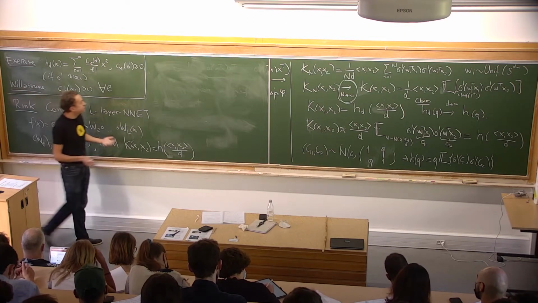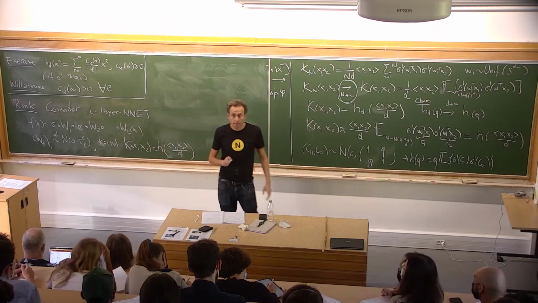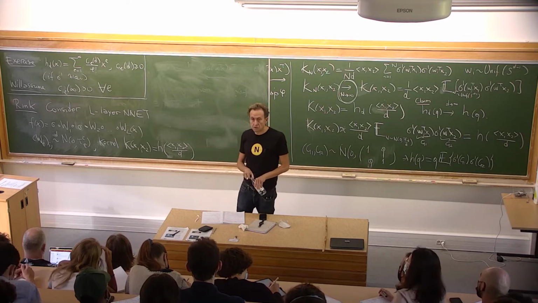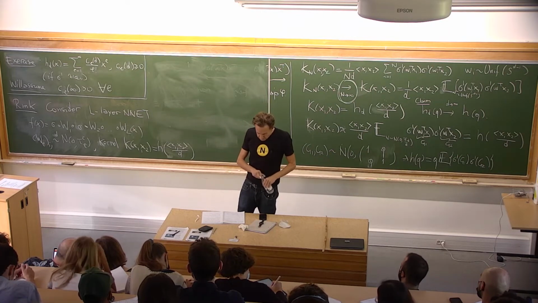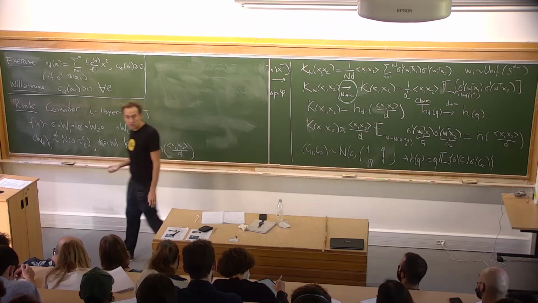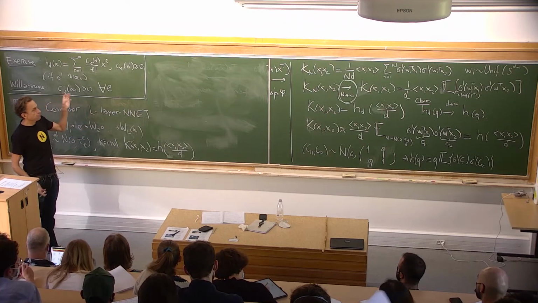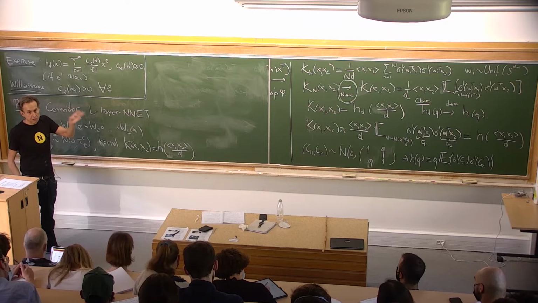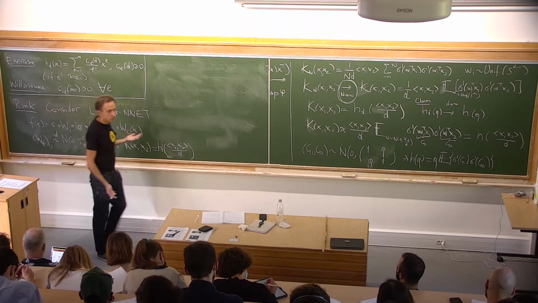Here you're assuming all the weights are Gaussian, or just the last layer? All the weights are Gaussian at the initialization. And in fact, it applies to any rotation invariant distribution. If I take the initialization of this matrix to be U sigma V transpose, where U and V are orthogonal, Haar distributed, then this will also apply.